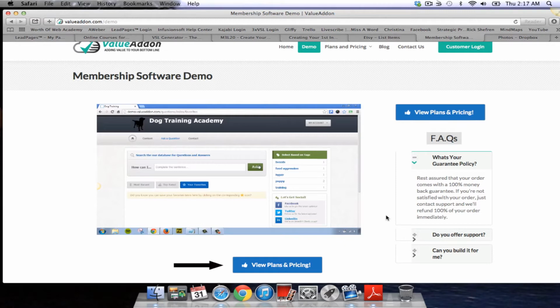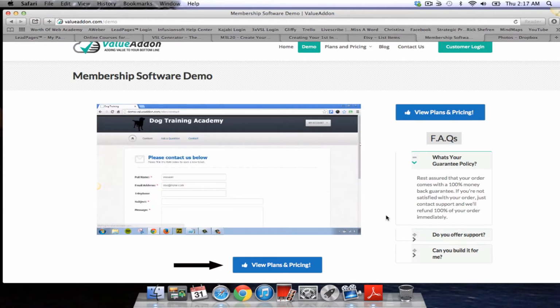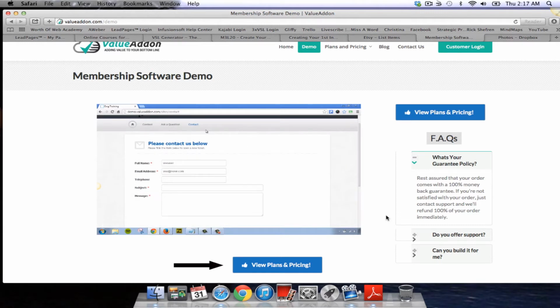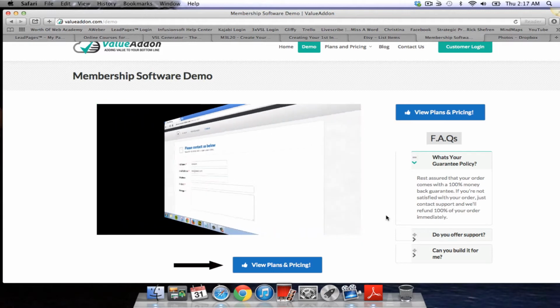As a customer, I can also contact you by clicking on the contact link in the nav bar. When I click here, I get taken to a simple contact form. This form gets emailed to the site owner. Or another option, you can have this link be redirected to your own help desk URL. If you currently have a help desk and you want to keep your help desk system, you can just change the setting, and this contact link will be redirected to your help desk URL.